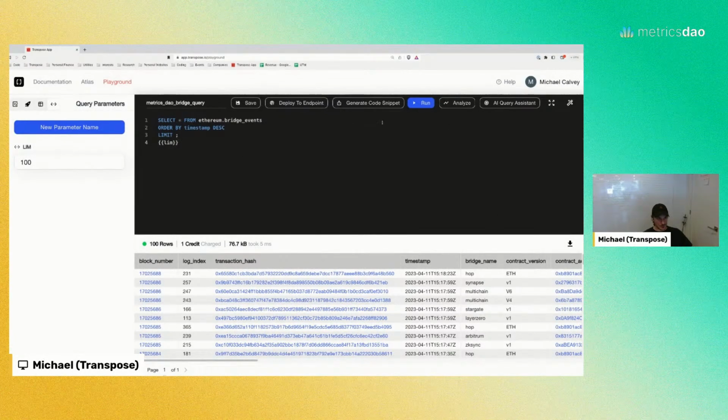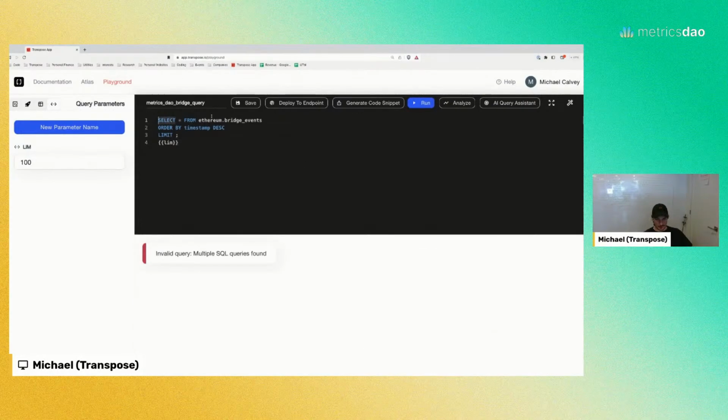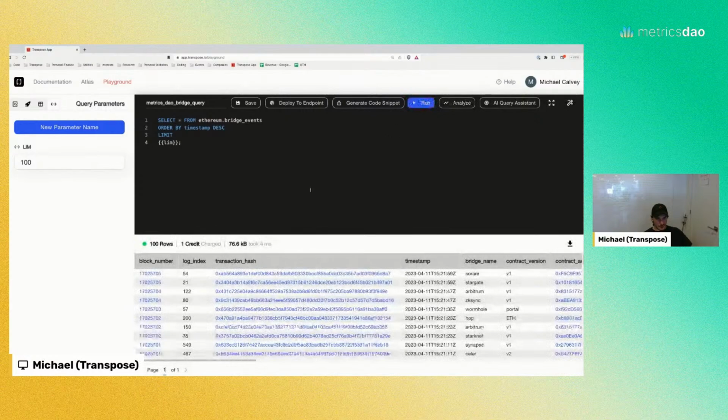What this now lets us do is, I always forget my semicolons. So what we're going to go ahead and do now, you can see it's calling that with the number of items that we passed in. If we switch it to a different number and rerun that, you can see it's giving us exactly what we're looking for. This is really cool because you can set up queries to track, for example, sales volume for an NFT collection and have the collection address be a parameter you can pass in. So it's super easy to get the data you want.